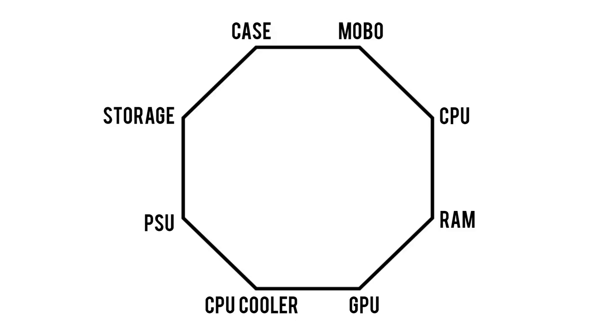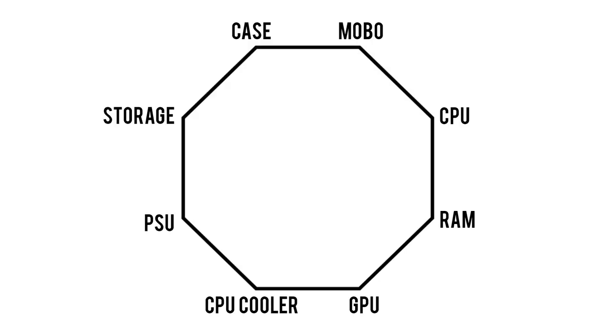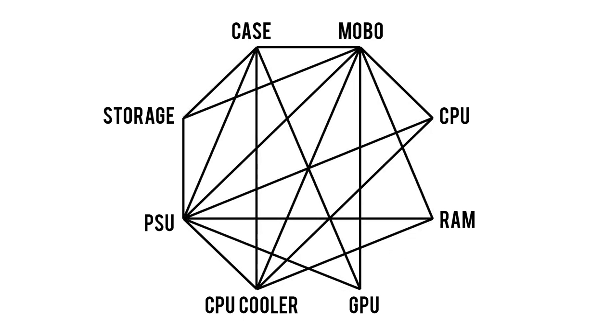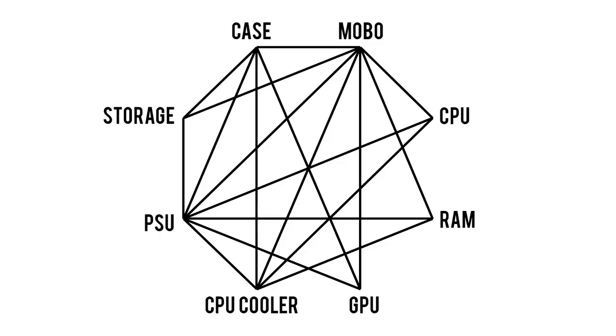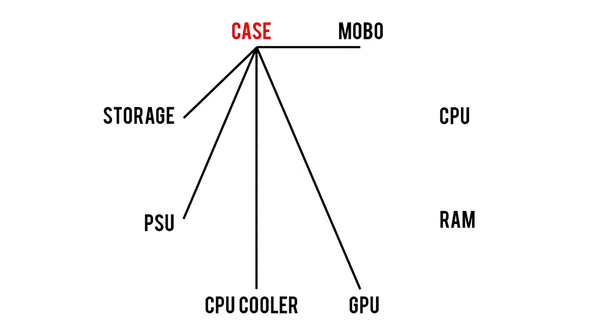In order to thoroughly explain the vast network of PC part association, I've been working with a team of highly intelligent field mice to develop the Octagon of Compatibility. These are the eight main parts you'll most likely need to build your next PC. I've omitted optical drives here because they're not nearly as relevant these days, and there was no more room in the Octagon. You can think of each of these parts as a puzzle piece that needs to fit with certain other parts in the group to make a working computer. We'll be going over each of these today.